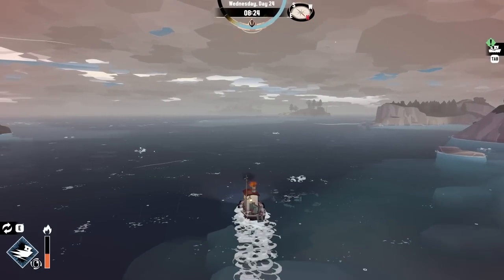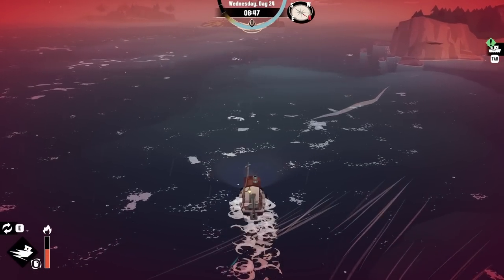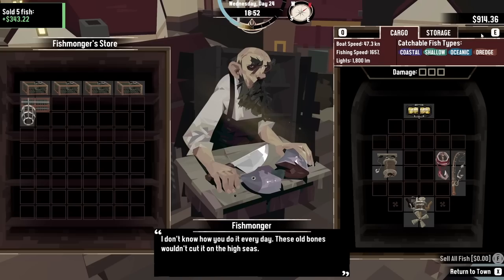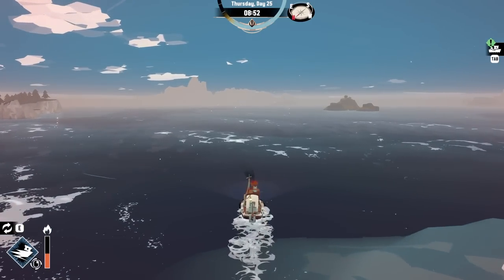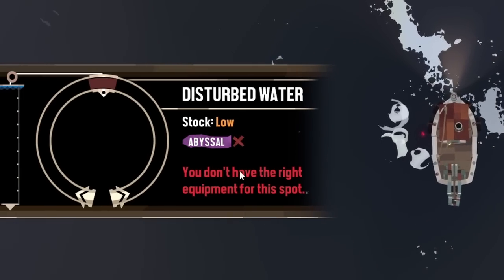I'm pretty much just going to be making my rounds to all the weird spots because those will give me the fish that cost the most. So here's a shark, another bloodskin one. There it is, another big-eyed one. And that haul, oh, $900, we're almost there. First, I have to make my way back over to that merchant and I'm seeing some red fish right here. What do you have? Oh, disturbed water, abyssal.